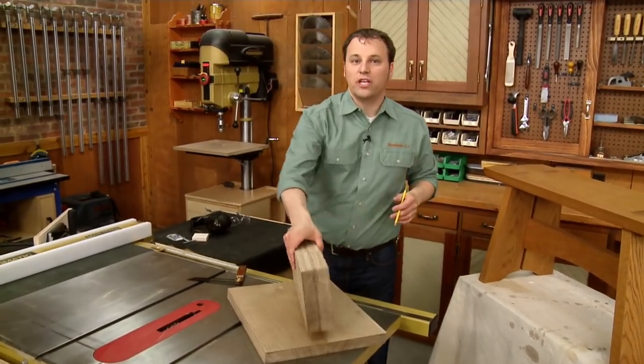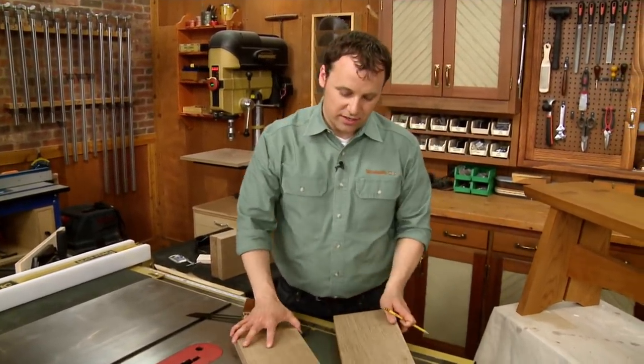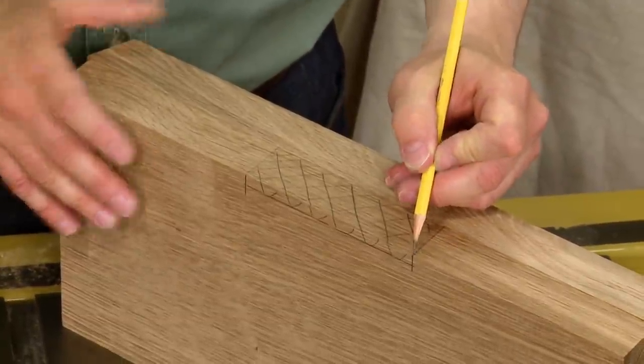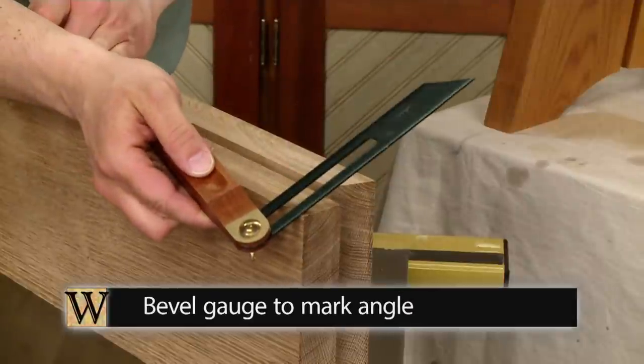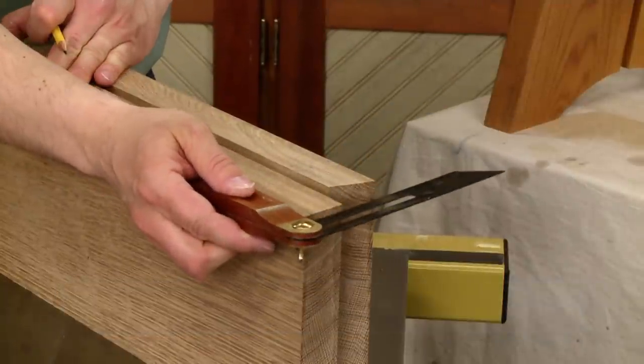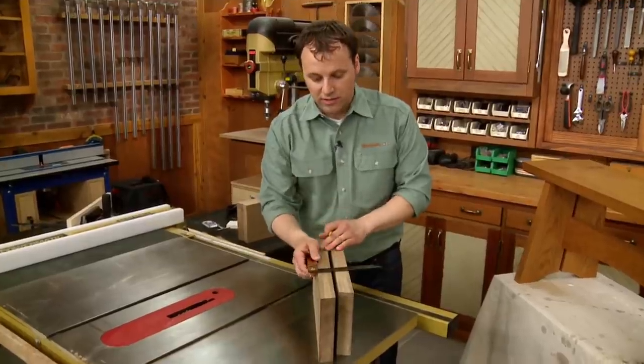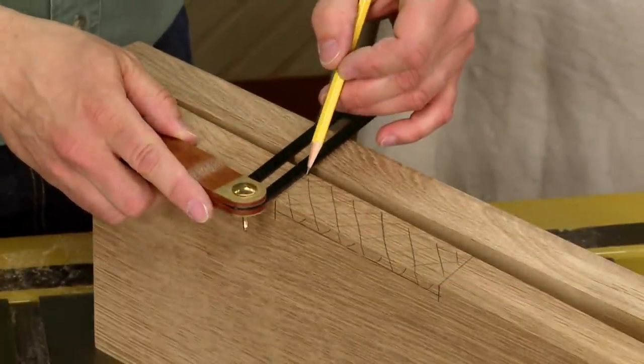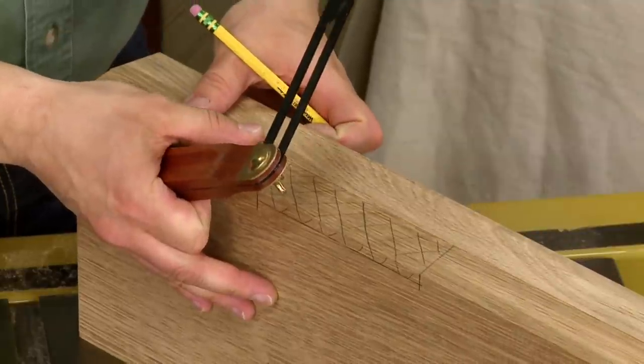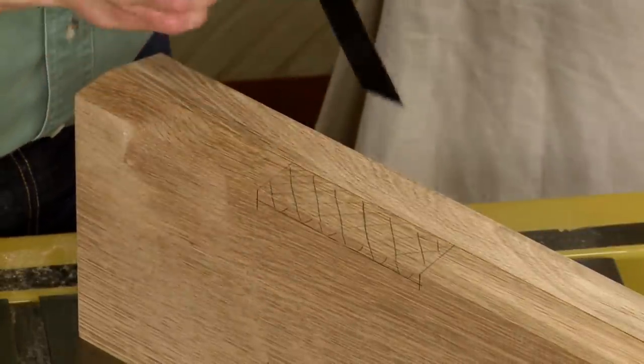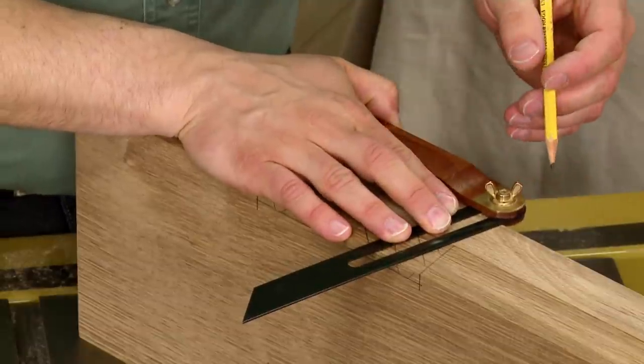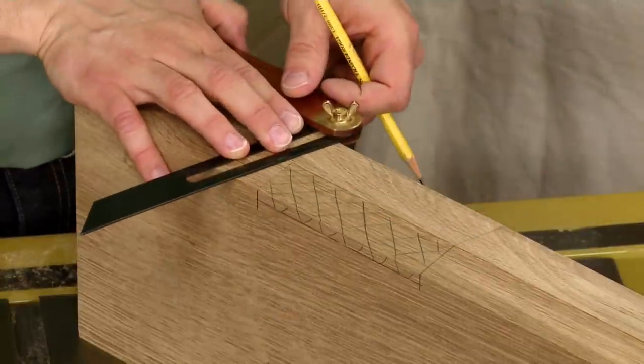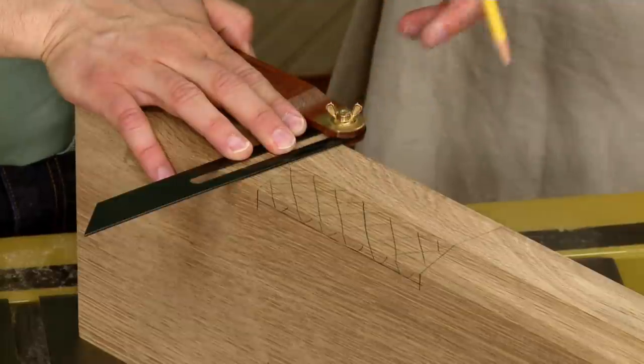It sounds tricky, but it's actually pretty easy to do. You're going to start by marking the edge of the dado from the bottom of the leg. Then I'm going to use a bevel gauge to mark that angle. Now I've set the bevel gauge to match the end of the leg. Now I can slide it up into position for the first lower edge of the dado, and then mark the top edge of the dado as well. To mark the opposite dado in the other piece, I'll align the two legs, then I'll flip the bevel gauge over and align the bevel gauge with where the dado meets on the inside joint here. Then I can mark the bottom edge and the top edge.